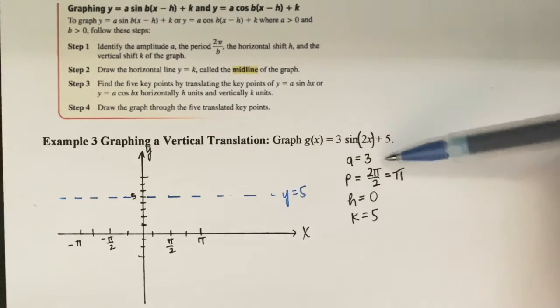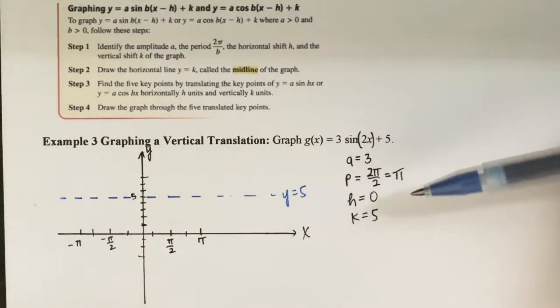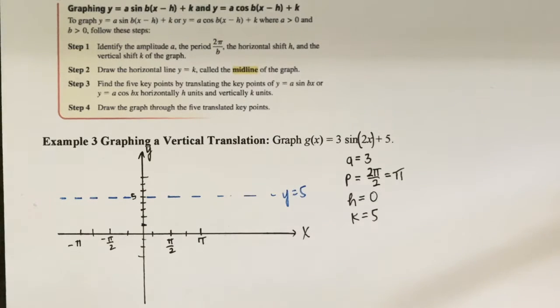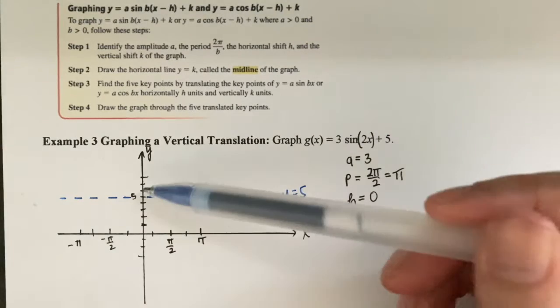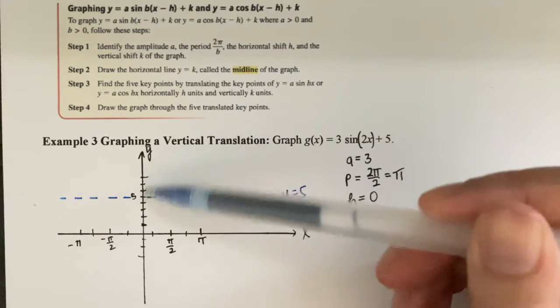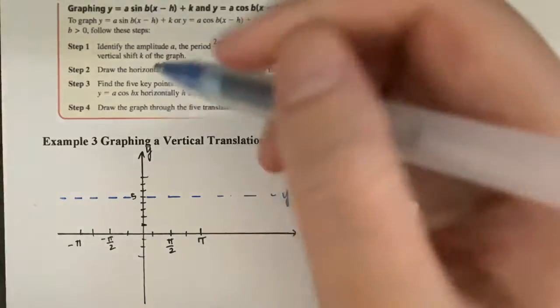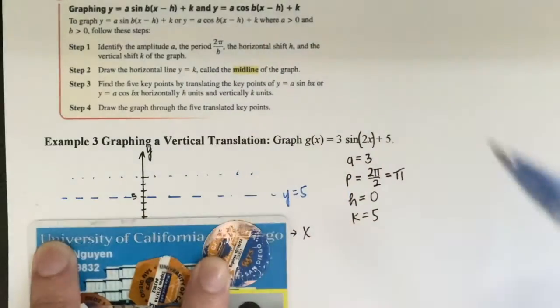And now I'm going to use the amplitude. Remember how I drew those lines yesterday? That gave me a guideline for where the minimum and maximum are, and how the function is going to bounce about between the minimum and maximum. So I'm going to do that. Because the amplitude is 3, I'm going to count up 3 units from the midline and down 3 units from the midline. So this means we have a maximum at 8, and we have a minimum at 5.